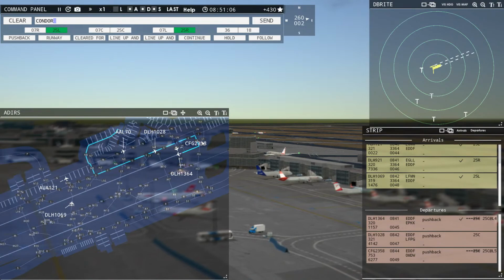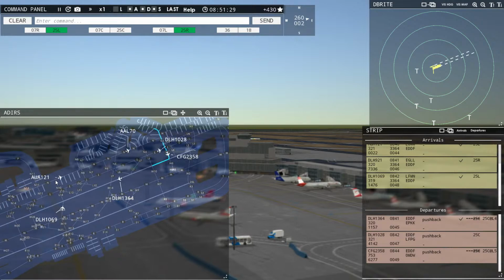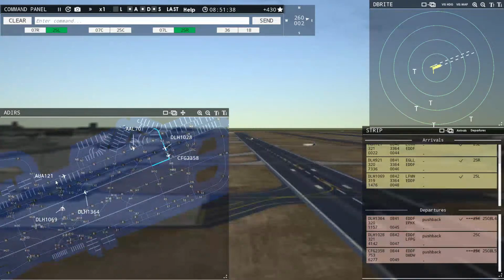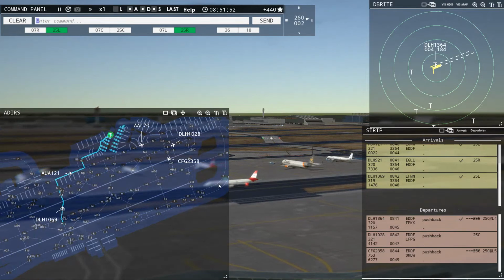Condor 2358, runway 25 center, line up and wait. Runway 25 center, line up and wait, Condor 2358. Can't handle heavy commands? Yeah. Maybe the new version will square that away. We were talking about this the other day when I was running Memphis, it'd be great if you have multiple tower controllers. And hell, I might even look to try to integrate approach control or departure or both. That'd be pretty cool, handing off from one person to the next. Let's turn this off. Lufthansa 1069, continue taxi. Continue taxi, Lufthansa 1069.